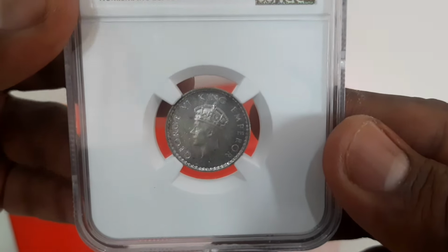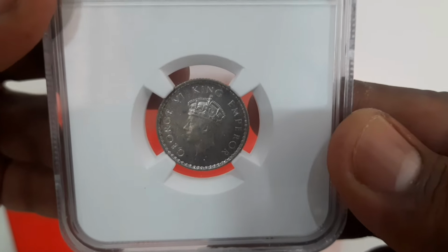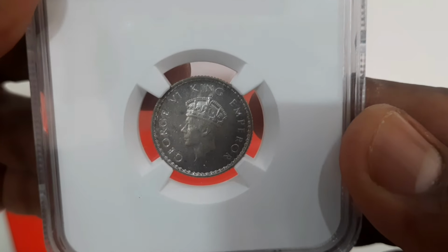The obverse side of the coin has the crowned head of George VI facing left, English legend and tooth trim.